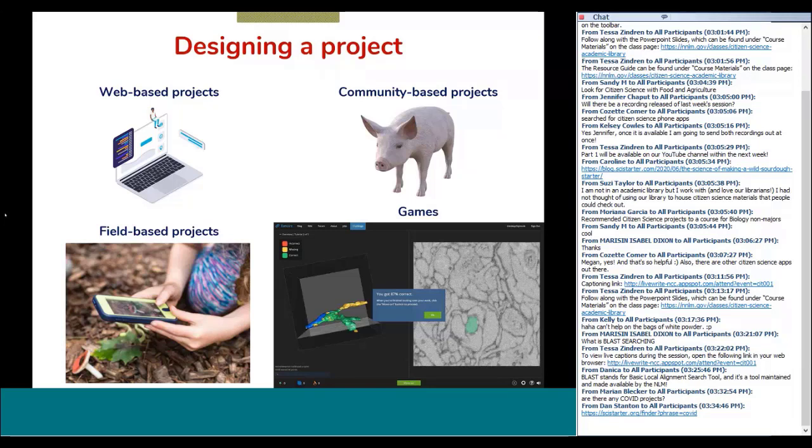The variety of these types of projects can range from collecting and analyzing water and soil types, taking measurements, pictures, or sound clips, monitoring urban areas, to growing mold, and many, many more. So you are really only limited by your imagination when it comes to developing these types of projects. But the one thing to keep in mind is that they really require attention to explaining collection protocols and best practices to participants, and really thinking about ways to ensure the quality of the data you're collecting.